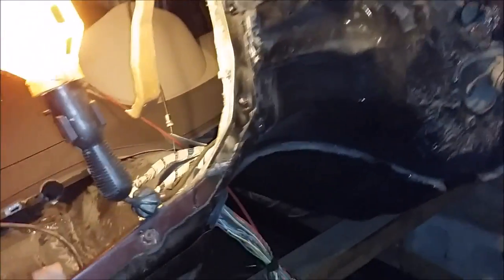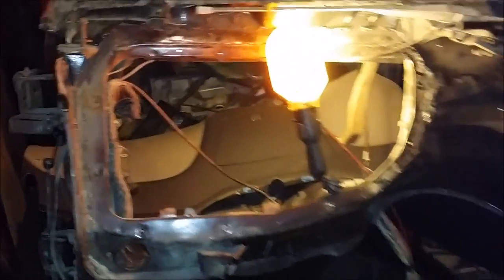Plate this, like I said before. Smooth out the firewall, make it look good, paint it up. So everything looks good. The engine bay looks kind of cluttered with that thing in the way, so remove that. That should give me a lot more space, you know what I'm saying? So, yeah, that's what I'm doing.